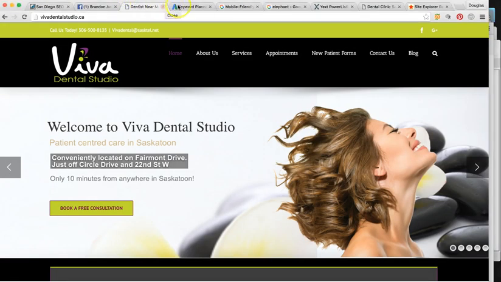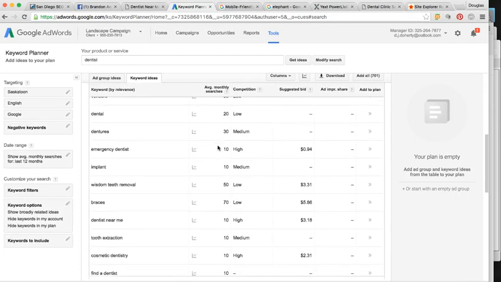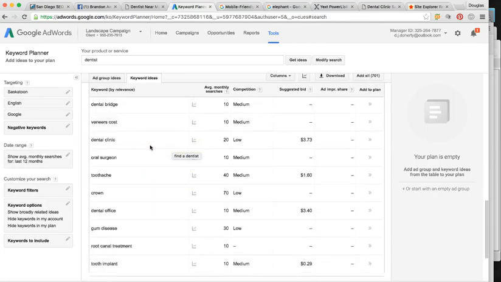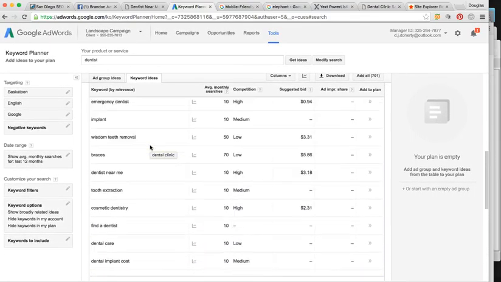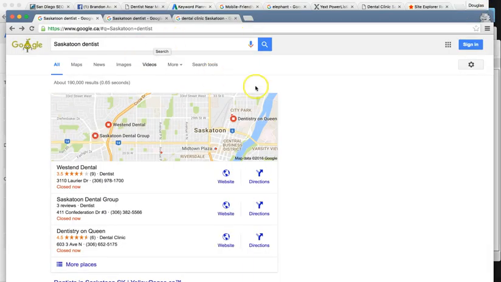Okay. So right now, I'm just going to show you some of the stats in your city, Saskatoon. Someone needs dental work or a dentist around 2,500 up to over 3,000 times per month. So year round, there's a ton of leads to be made in your local area. As you can see, Google tells us exactly what people are searching to rank your business for. So you want to be ranked in all of these keywords, right? The most profitable keyword, of course, is the keyword dentist, so I'm going to be focusing on that search for you guys in this video.